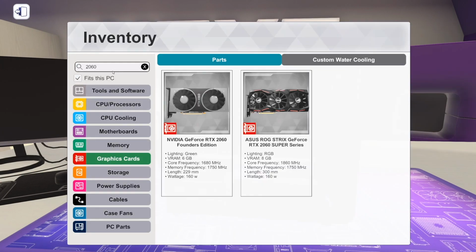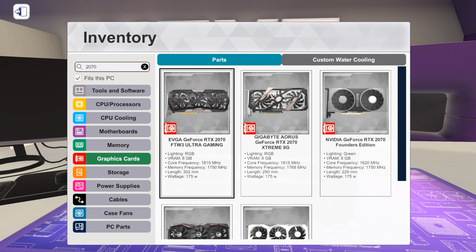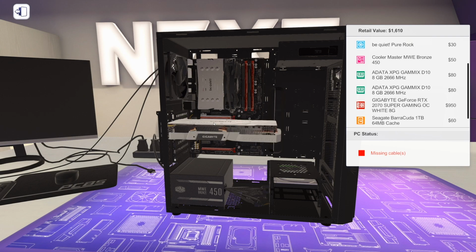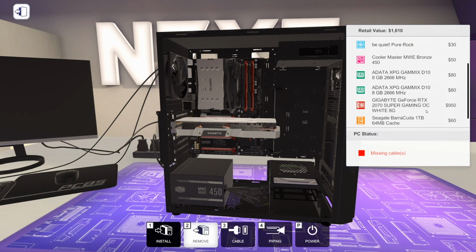I even looked. First I looked at a 2070 because I was extra naive. I looked at a 2070 Super because you can get a 2070 Super in real life. Like I looked on Newegg for $400. $400. How much is it in this game? $950.